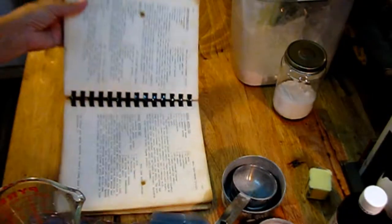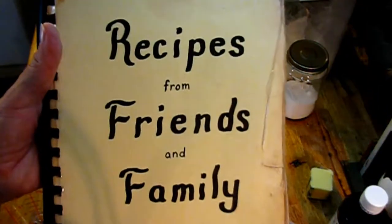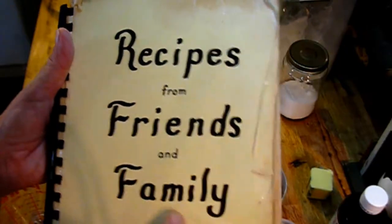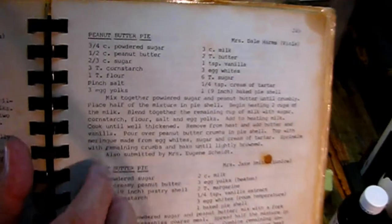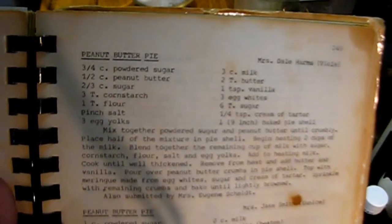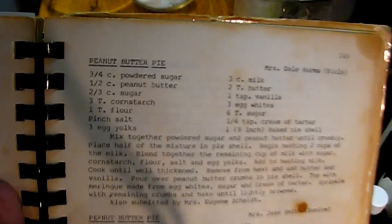This recipe is coming from my favorite cookbook, Recipes from Friends and Family. We're going to use this top recipe right here. We'll bring it way in. Peanut butter pie from Mrs. Dale Harms, Viola.